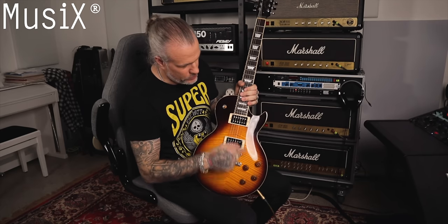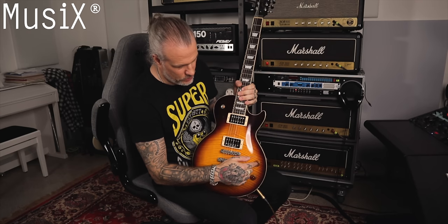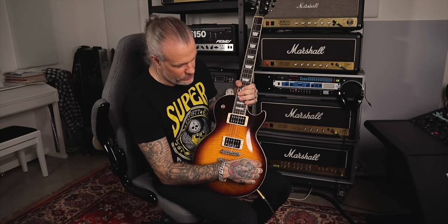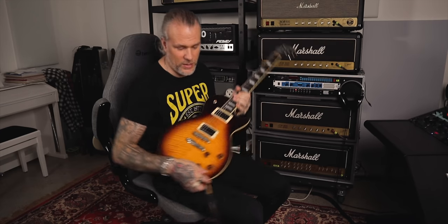So this is a split for the neck, so it's a single coil. This is for the humbucker. So I have pretty much a '59 single coil and a humbucker. You hear when I put it to single coil, it's quite hummy.